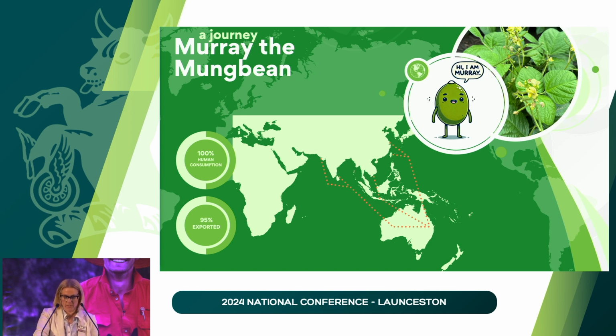Proper adherence to MRLs, correct pesticide application and alignment with international standards are all essential for maintaining Australia's reputation as a reliable supplier of high-quality grain. By navigating these challenges effectively, we can ensure that Murray and mung beans like him reach their full potential in international markets. In the end, Murray the mung bean story is about more than one bean's journey.